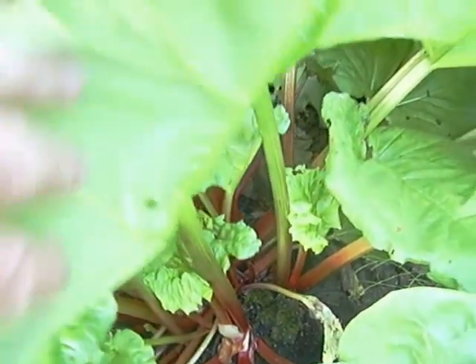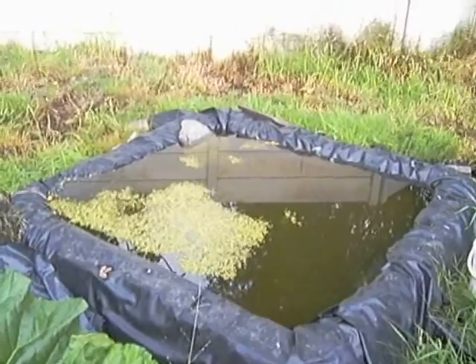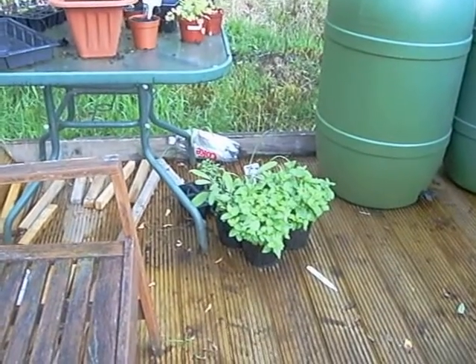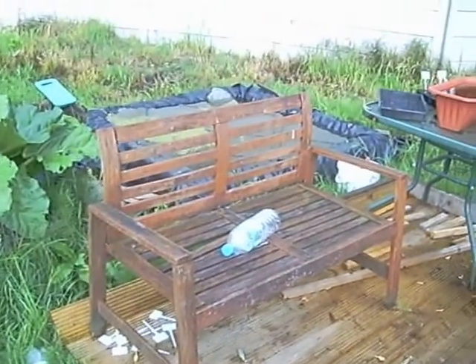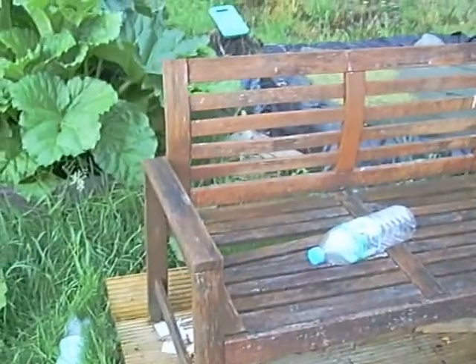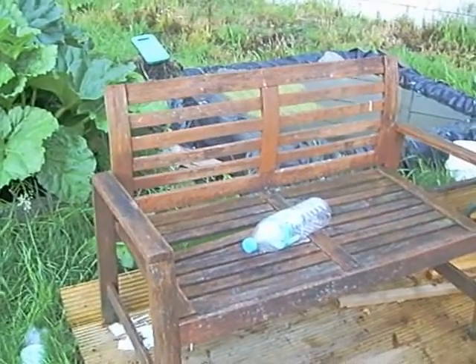The pond is doing wonderfully with all this water — it's filled up completely and still full of newts, absolutely heaving with them. On the decking we've got a couple of peppermint plants, a sage, lemon grass at the back, and I've still got a few rogue tomatoes I haven't put in a pot, so I'll sort those out later. The bench I picked up when I got the shed unfortunately turned out to be rotten — our son sat on it and went through the whole thing. Rather than trying to mend it I'm just going to scrap it — take it apart and give it to somebody who wants to burn it or take it to the tip.